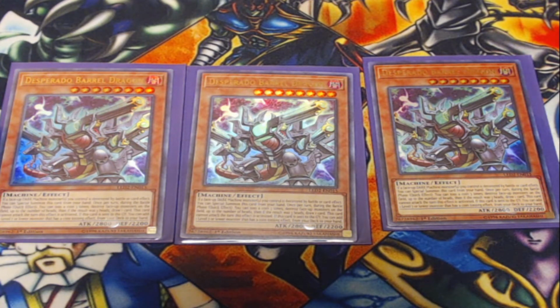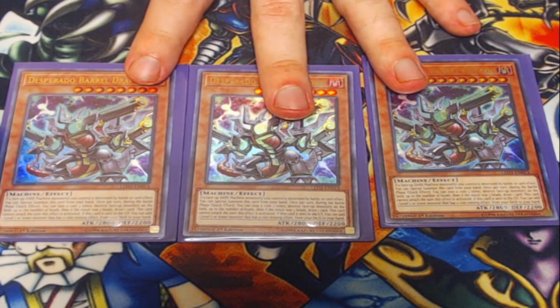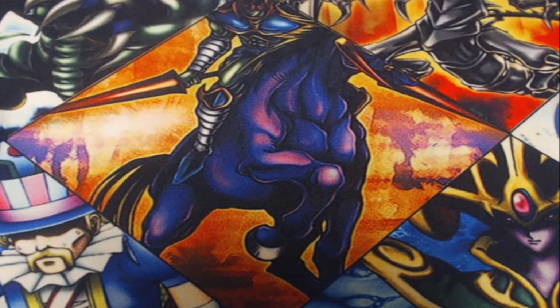And even when it's destroyed, you can search a level 7 or lower coin flip monster, which we have plenty of other targets for in the deck. Supports the original Barrel Dragon and Blowback Dragon and whatnot. So definitely a card we want to see 3 of, and we want to be summoning as much as possible.